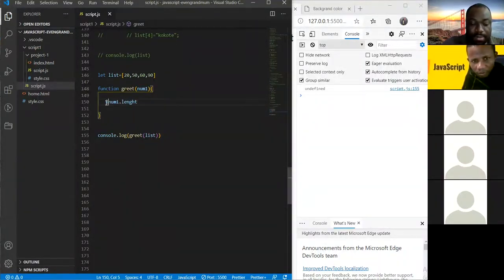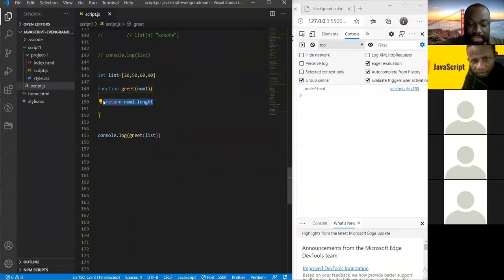We don't need to bring length here. Num1 dot length. Are you going to use return? Let me see return here. Return dot length, no, it's not giving us. Or return num1.